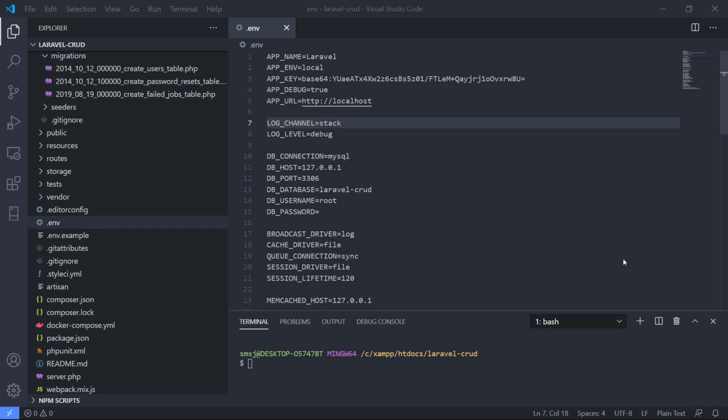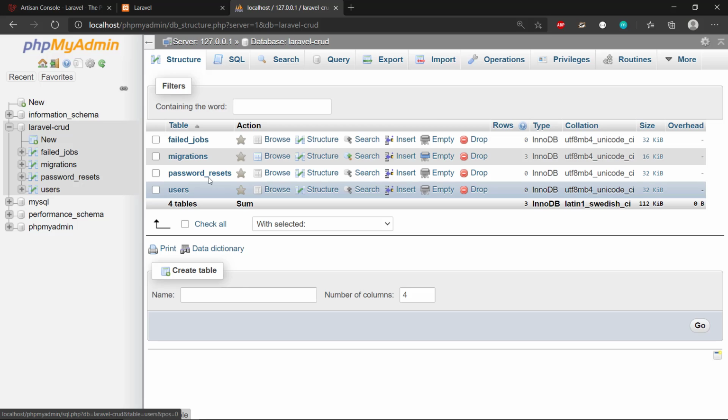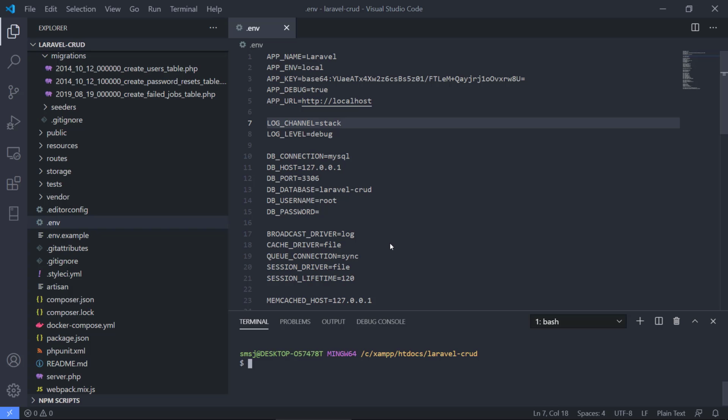In the previous video, we created the database, connected it to Laravel, and ran the default database migration from Laravel, and we created these tables in the database. So we have a users table among others, and that is so nice, but we should also have a product table. So we need to create a new migration that will create the product table.